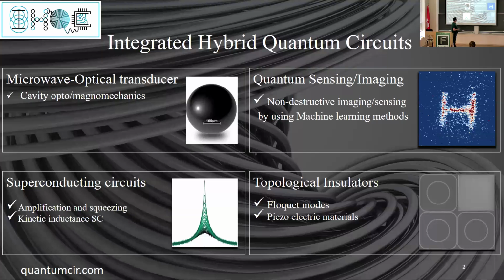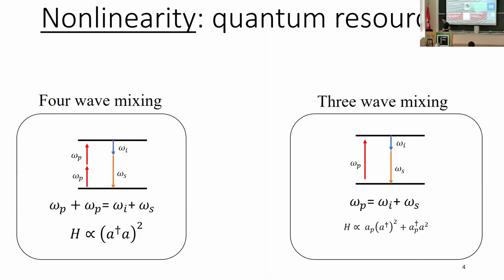So if you're looking at these topics today, I'll talk about the red boxes here. The green ones I mentioned are mainly the motivation, but we are working on all four boxes. The technology is based on something extremely important, that's nonlinearity in quantum mechanics. A lot of the technology we're developing is based on nonlinearity, and it's really important because you can consider nonlinearity as a quantum resource.